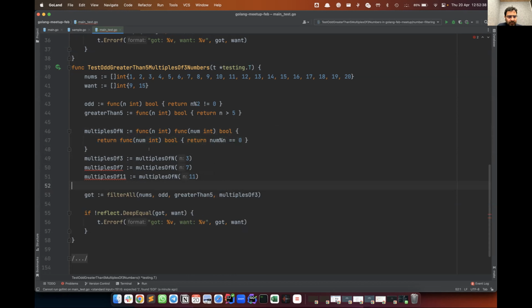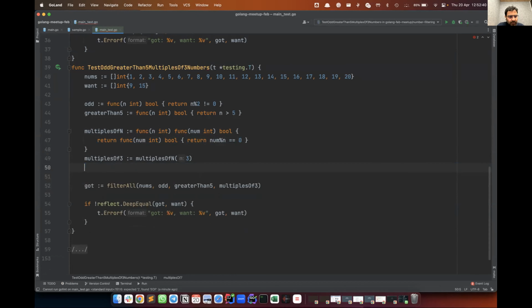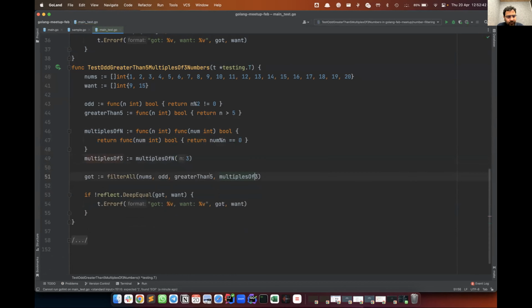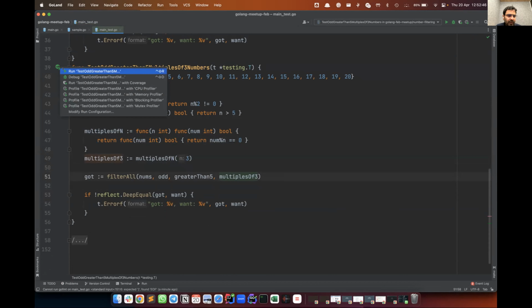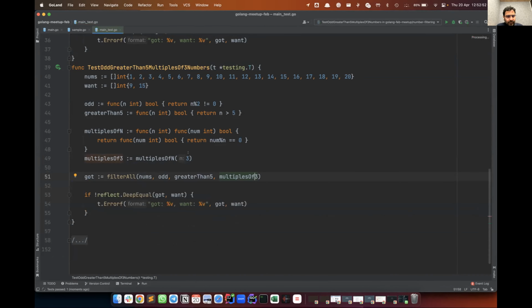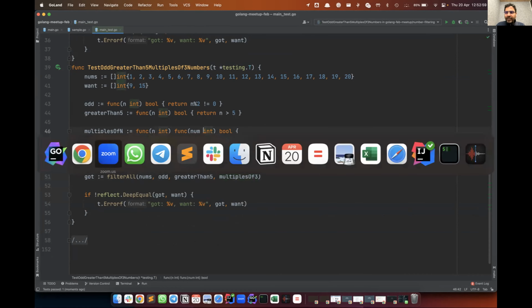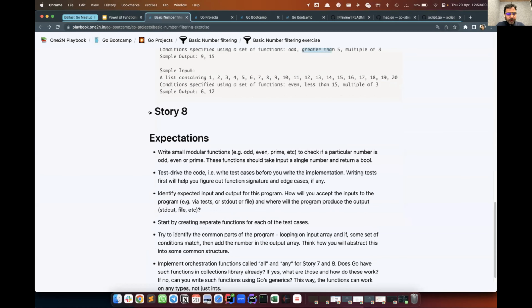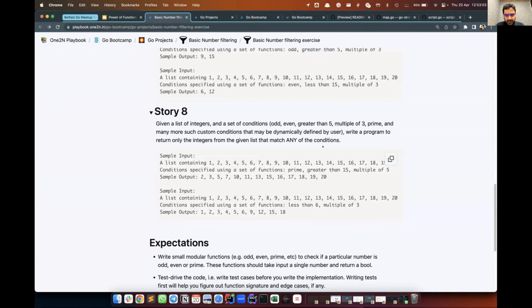Right? This will work. Let's see if this works. Let's try that. So we've defined multiple of 3 not as a generic, but in a way, in a higher order function, and yeah, still works. So this is kind of a way to do higher order things essentially. We can do one more if you want, or for now I think I'll just skip it. So I'll just talk about what it is.